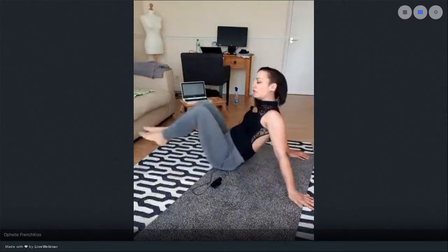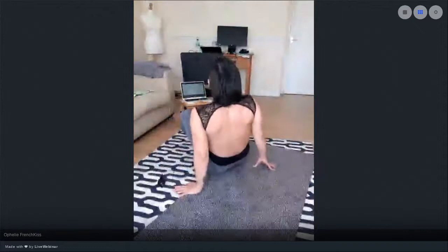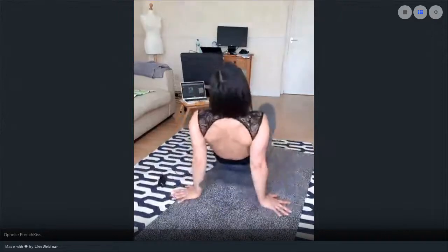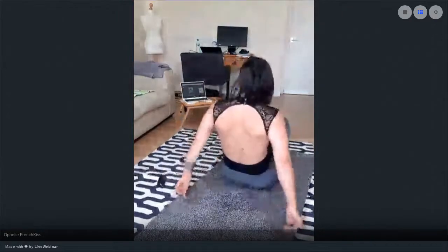Stability of the core, pelvic floor. A bit of flexibility here. Keep going, guys. Take your time for this one. Okay, so backwards, it will look like this. I'm staying nice and strong in my shoulders. Pull, nice and engage. Exhale.